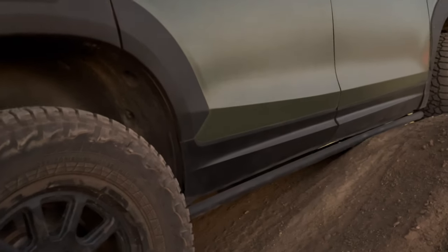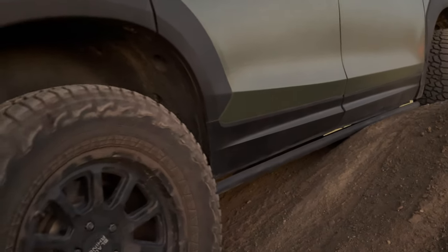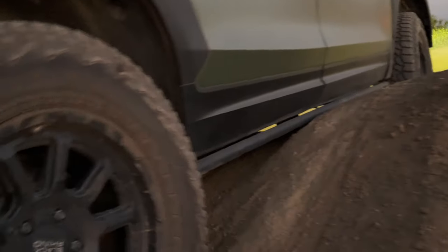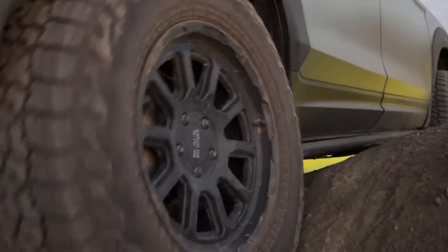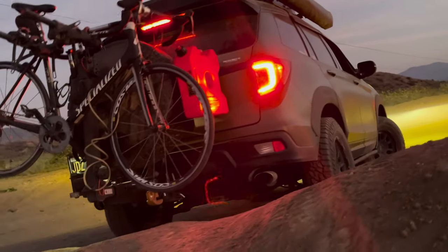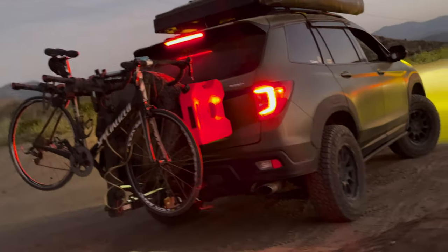Is that my rock slider? Yeah, it's your rock slider on the right side. Okay. And yeah, you're good. Did its job. Yeah, it definitely did its job. Oh, and your bike cleared. Nice.